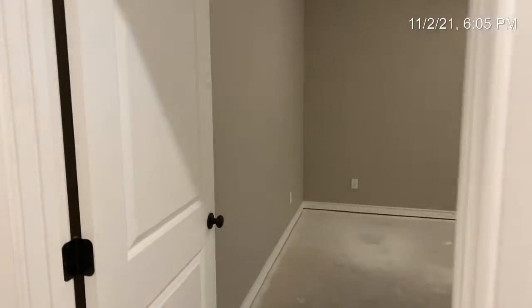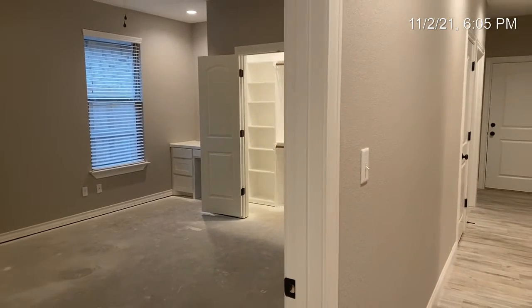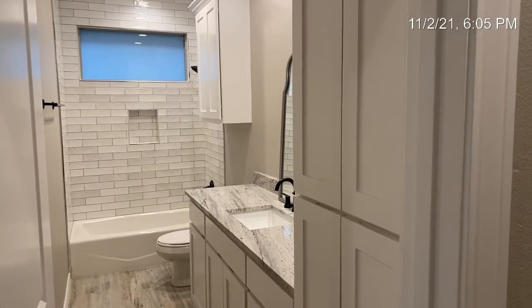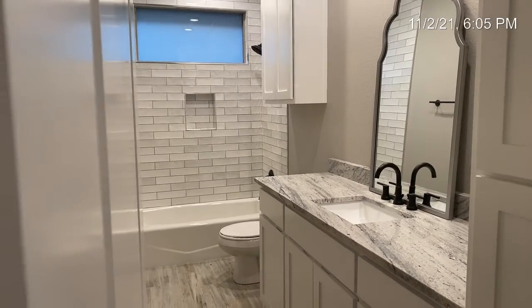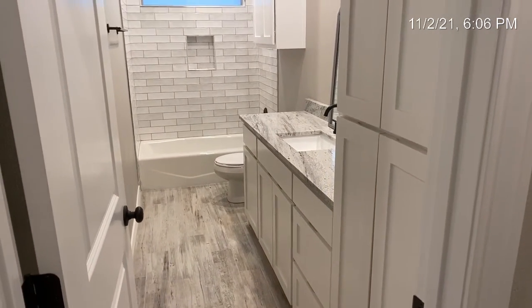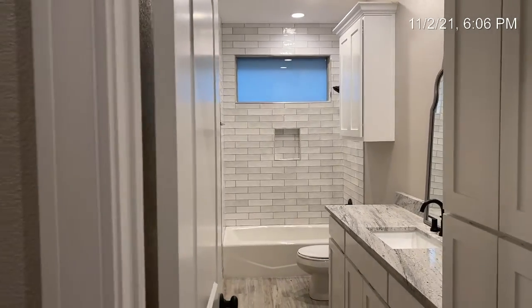The three additional bedrooms in this house are all at least 12 by 12. One has a study built-in with a reach-in closet, one of the bedrooms is en suite, and one could also be used as a home office. I just love this center bath — it has an undermount sink, a high-gloss finish on the cabinets, almost like a milk glass finish on the tile, and another transom window for natural light.